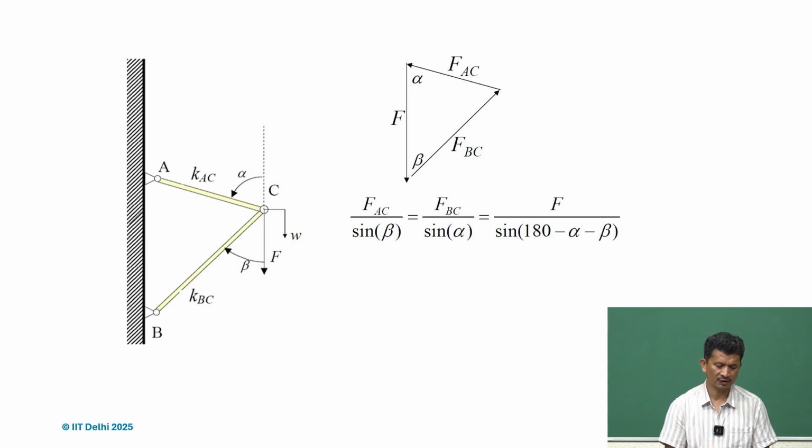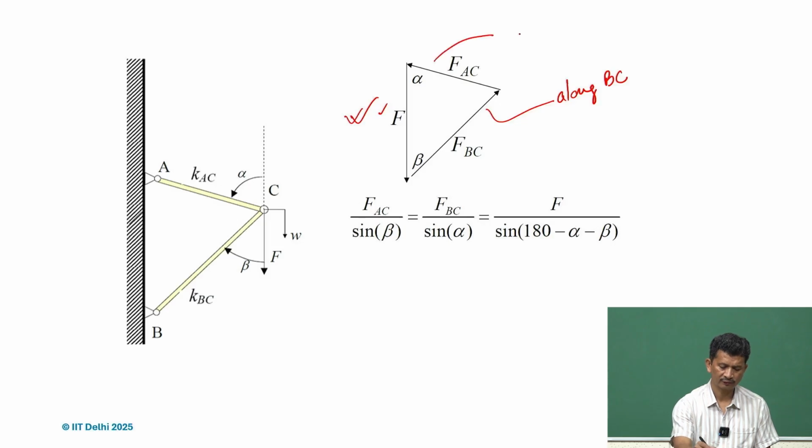For instance, in this case again it is a binary element, so forces will be along the links. So, we can construct the force diagram. This is F, and then we have this along BC, and this force will be along AC, and when we close we will get the directions as well. And of course, the angles are here, alpha and beta.